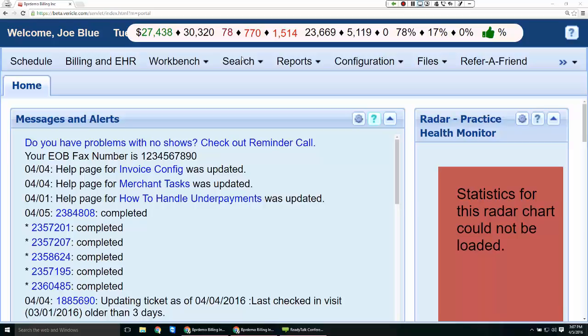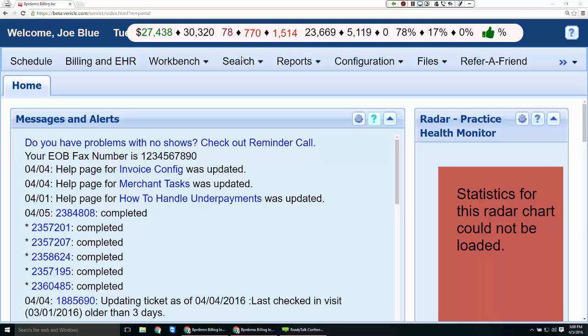When we actually post insurance money into the system, or even patient money into the system, and it doesn't make it to your bank account, not to patronize anyone, but that doesn't do you much good, does it? It can look really nice that you've got high collections represented here in Vericle. But unless they actually translate into funds that you and your practice can use, this is not useful for you.